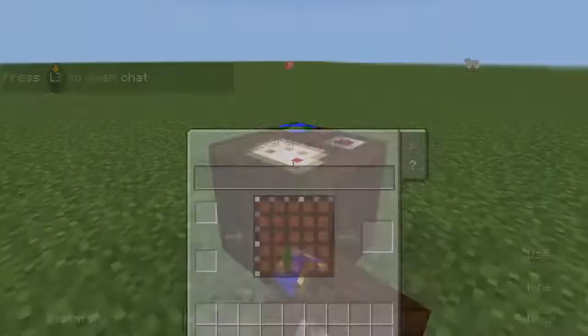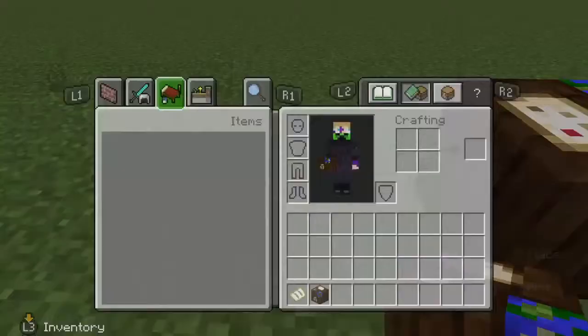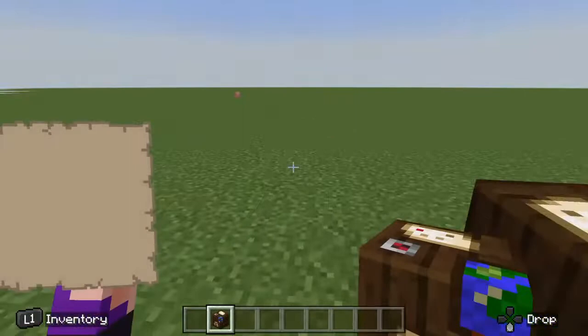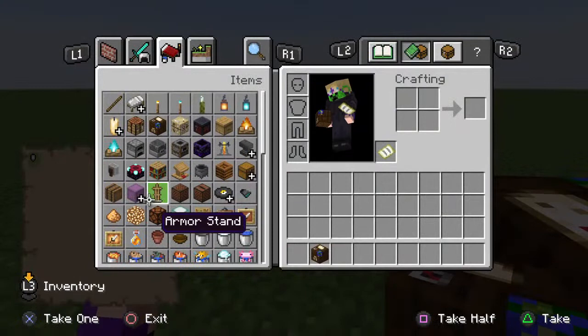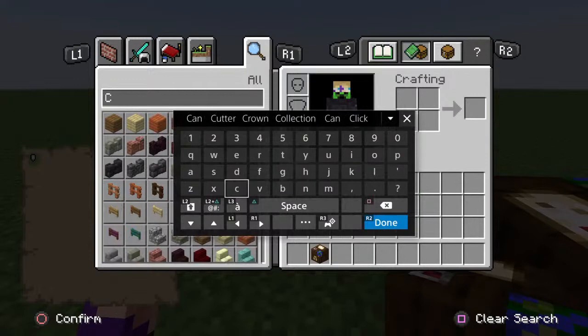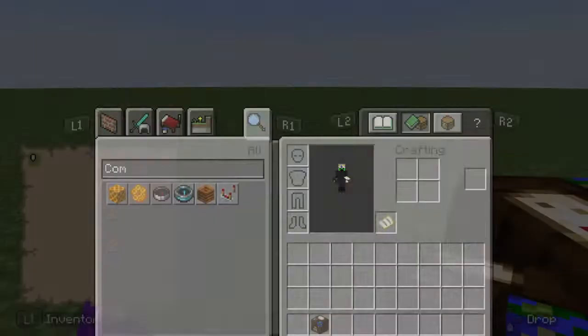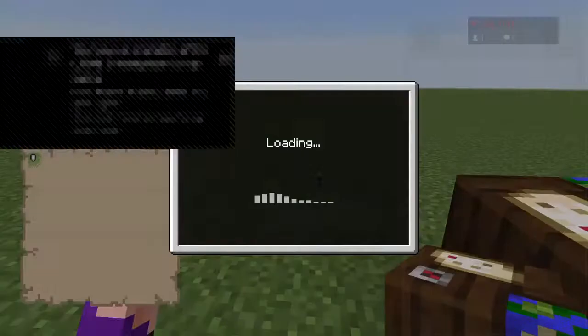Anybody know how to clear your hotbar in creative mode? Because I have absolutely no idea. Get lost, all of you. Oh, you also got the command block. Excuse me, where are you? Bastard. Just yells bastard.